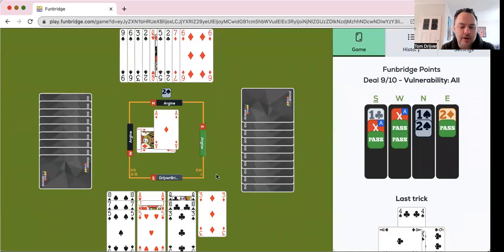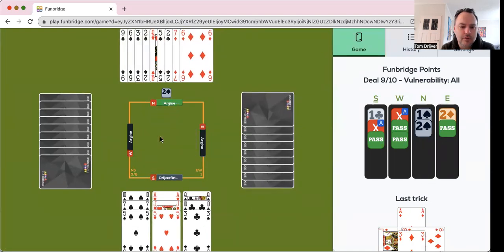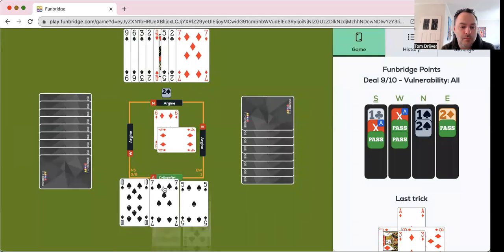You see the diamonds. So he will have only 2 diamonds. Wanting to over rough really isn't that bad, because when he gets one over rough, probably West has four spades. So three, three, three, four, five. It's not easy, this. I will let him over rough one time.